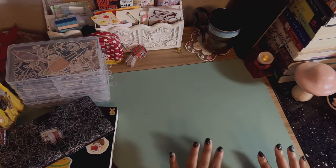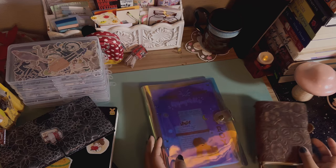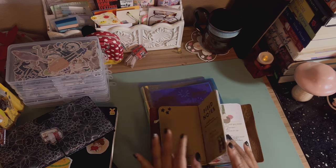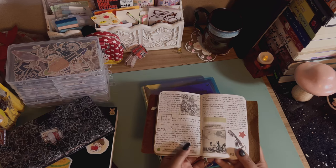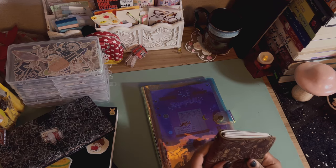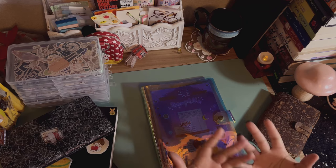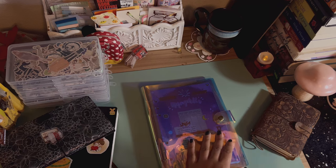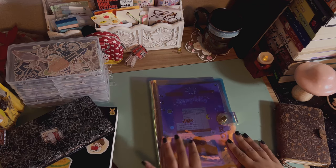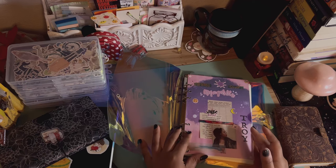I just realized I didn't take out my commonplace, so I went to get that. This year I decided to stop using my Field Notes as my commonplace notebooks — it just became too small for me, especially since my natural handwriting is actually quite big. So I remembered I have this old six-ring binder that I think used to be a brain dump binder, and I ended up taking out all the pages that were in it.